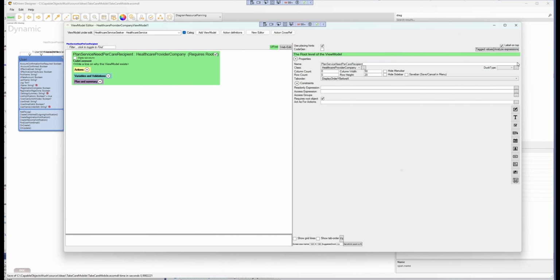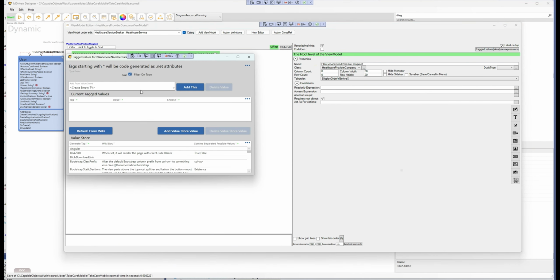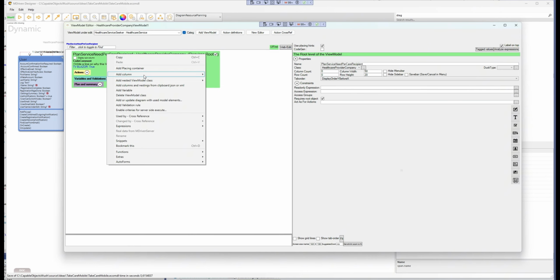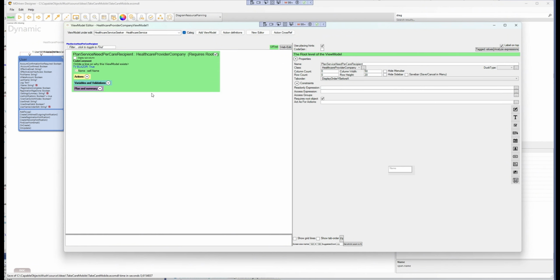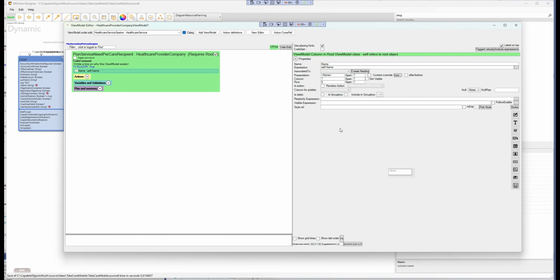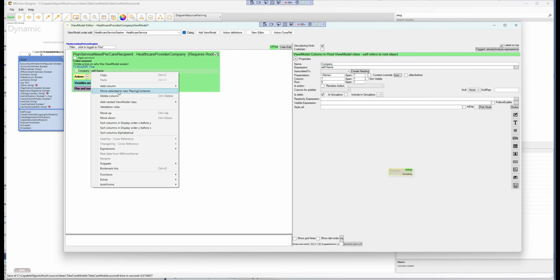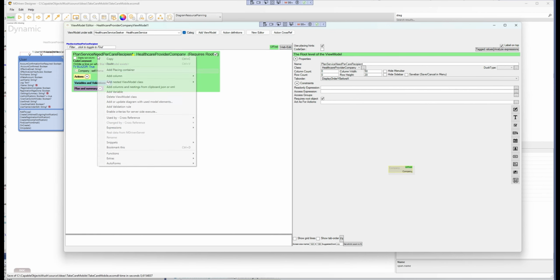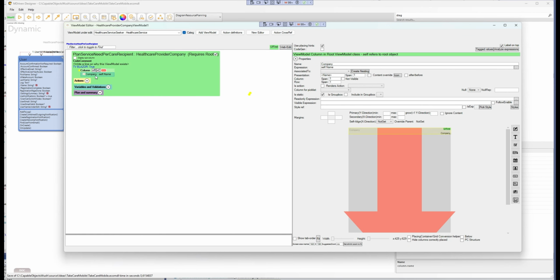So in order to make sure that this always is rendered with Blazor, I'm going to set the tag value Blazor on this. We might as well add information about what the company name is. Maybe that shouldn't be editable like this. Maybe it should be static. We can say just company. I'm going to add placing containers to this, so that we get a little bit more control over how things are displayed on screen.